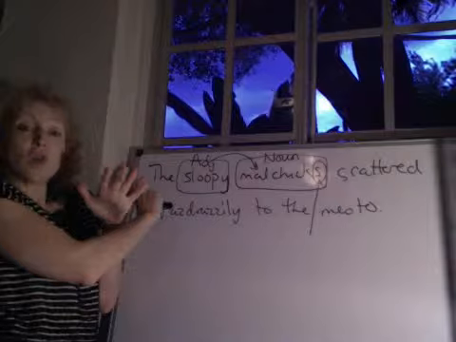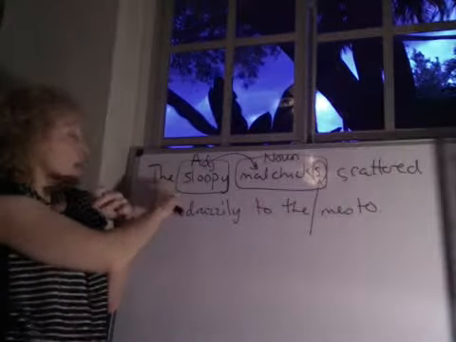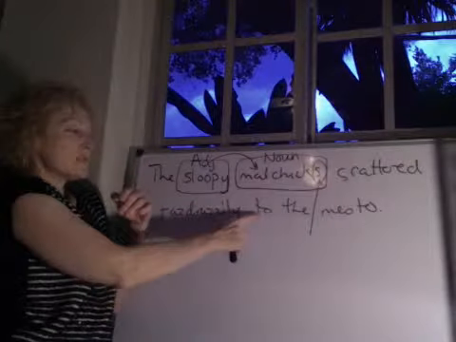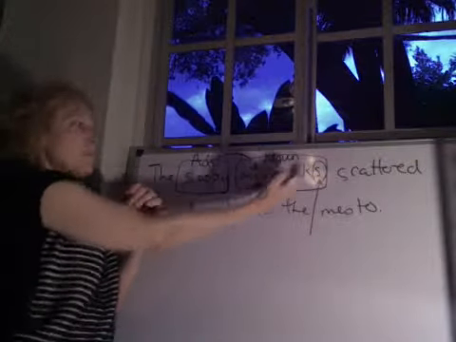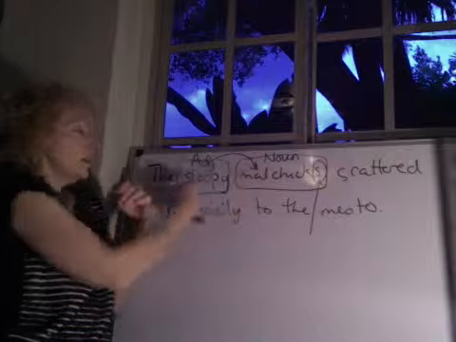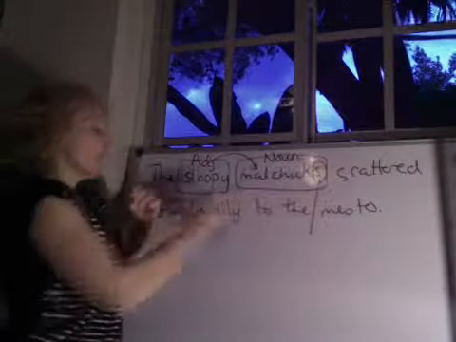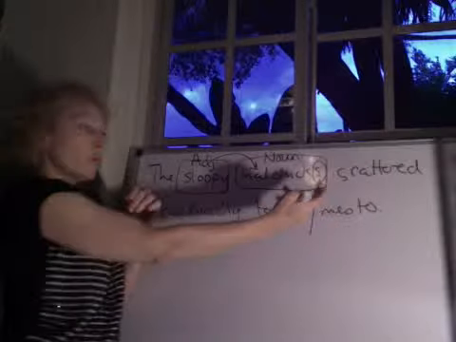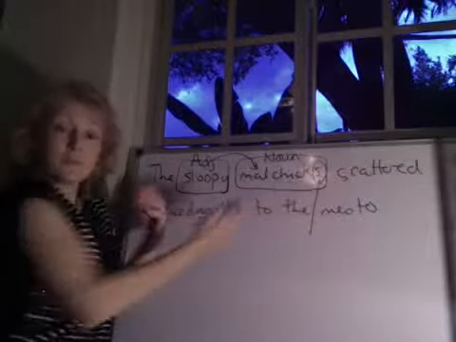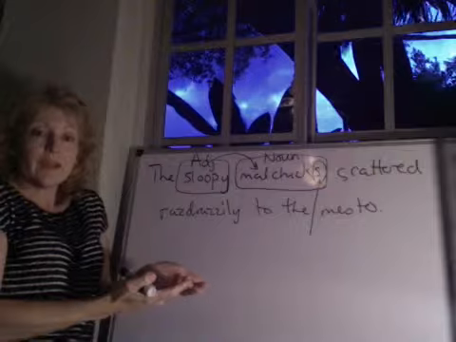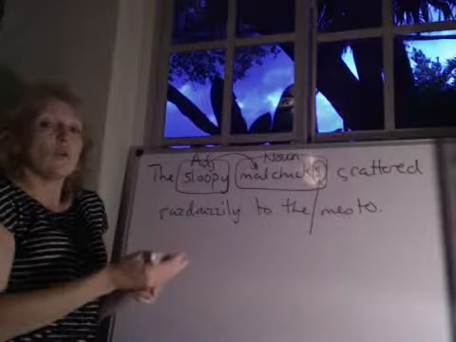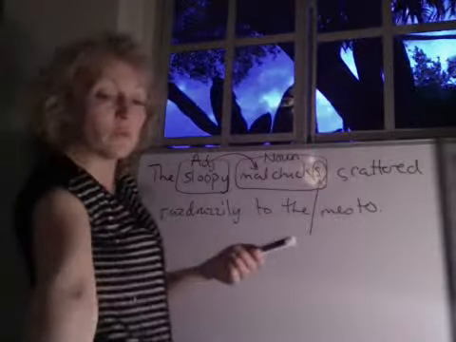In other words, it would not be possible to say in English, "the male chicks happy, scattered drowsily to the nest of," where "happy" would be modifying "male chicks." Or "the male chicks red, scattered drowsily to the nest of," where the word "red" would be describing "male chicks," like a color term. That's not possible in English, although we know that it is possible in other languages.